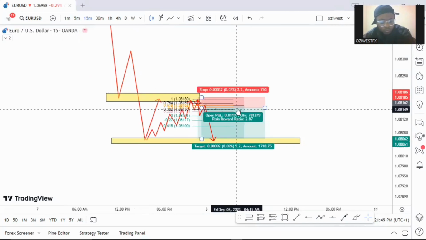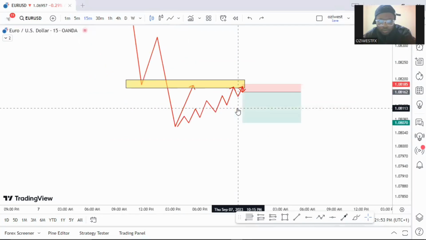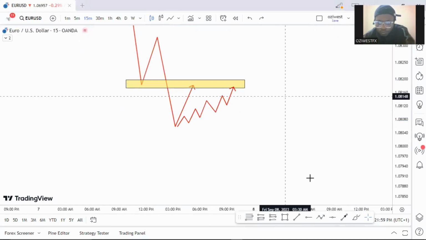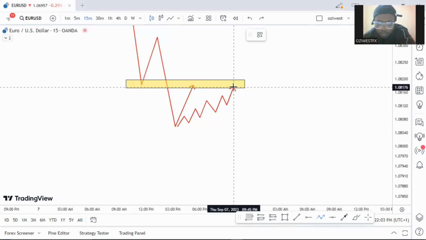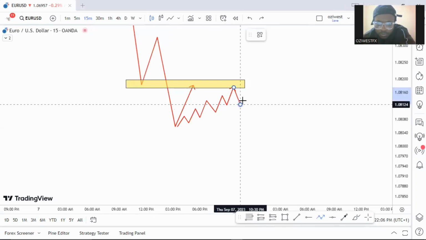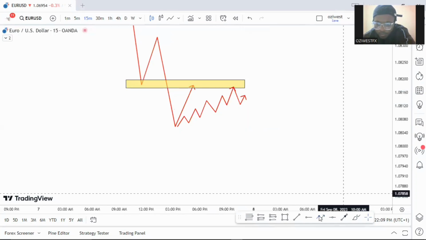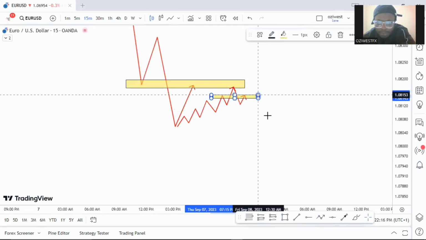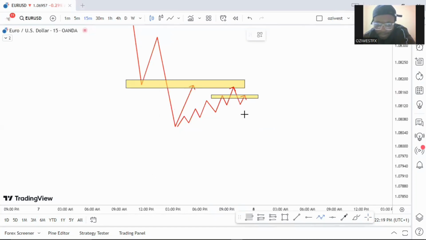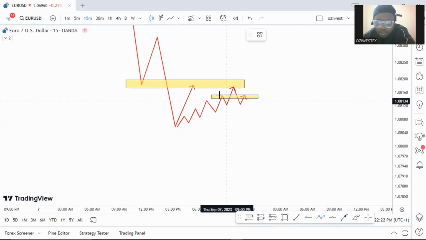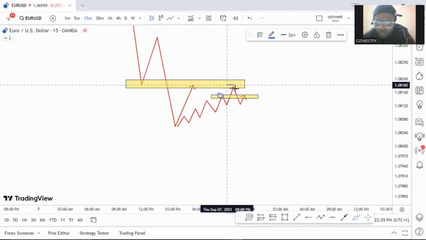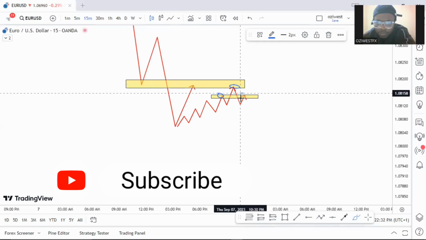So now for the head and shoulder pattern, what I look out for is something like this. Once I see something like that, I'll be anticipating or expecting something like this, a head and shoulder pattern. Left shoulder, we have the head here, anticipating a right shoulder.